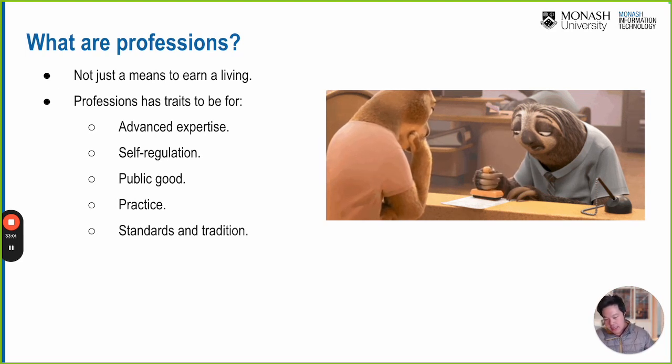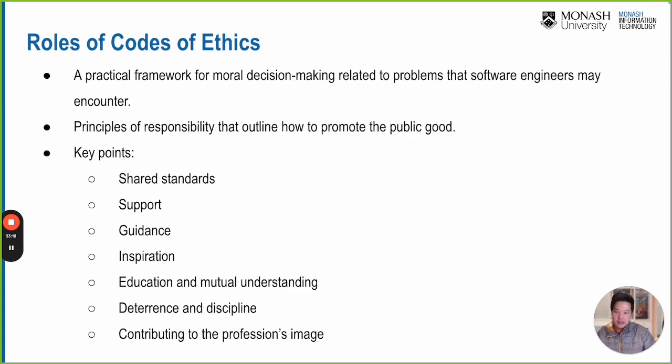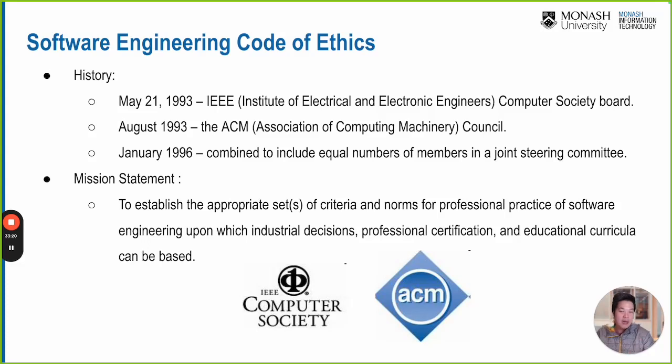When you work as a software engineer, it is a professional job, and ethics is part of the profession. That's what I mean. And there must be a standard, because this is a professional. So what is the standard code of ethics for the software engineers? Software engineering code of ethics.